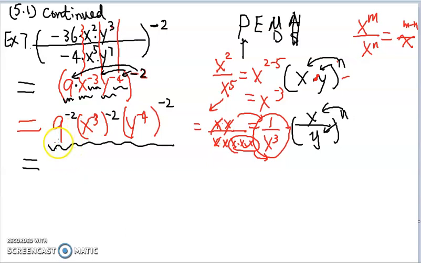So now, for the numbers, there are no formulas. We just have to go by definition. So 9 raised to negative 2, by the definition, temporarily ignore the negative in the exponent. We got 9 squared, and 9 squared is equal to 81. And if we put the negative sign in here, it means you've got to flip 81. So 9 to negative 2, we've got to flip 81 to get 1 over 81.